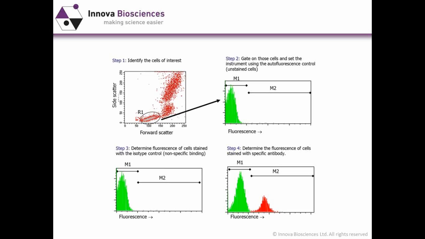In step 1, we're gating on the lymphocyte population. Step 2 is literally using just those unstained cells. So here there are no antibodies, etc. present. Step 3 are the same cells with an isotype control. Here you're not seeing any isotype control binding, but if these were a macrophage population, for instance, you may see Fc-mediated binding and a higher apparent staining than you see with the cells-only control. And then in step 4, you've added your specific antibody, and you can see a positive result.